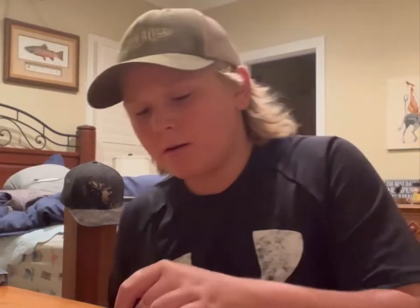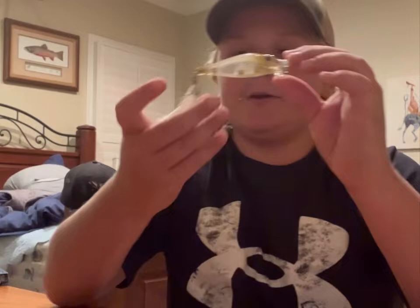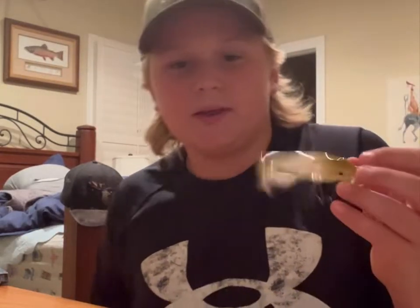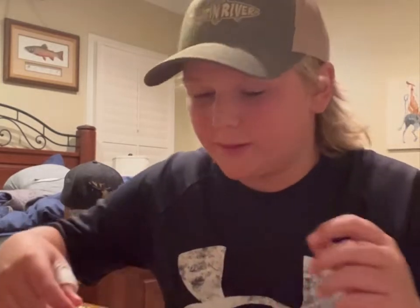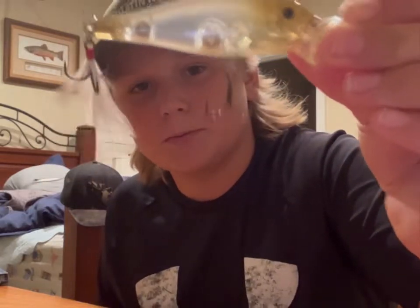My fourth favorite bait for this time of year is going to be a popper. This exact popper is a Molex Shaman popper, and I find it really good to just cast this along. You can either walk it or pop it with the simple action of just barely nudging your rod tip. Cast it out along banks — I don't like to do too much out deep — but along banks on top of structure. If there's a big branch in the water, I'll go on top of that and pop it through. Another popper I really like if you're looking to downsize is the Rebel popper. But this Molex Shaman is a really good option.